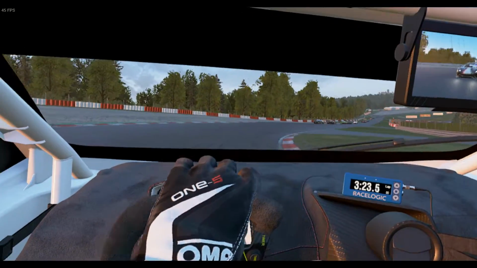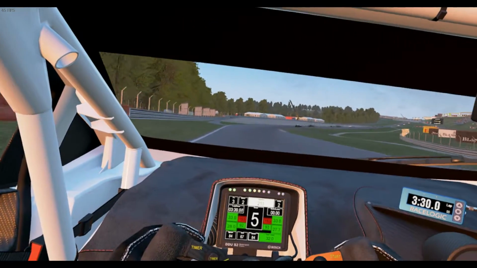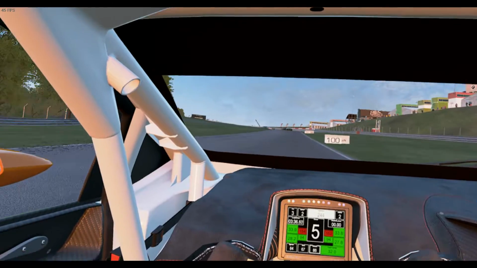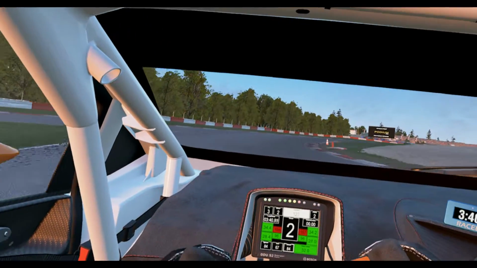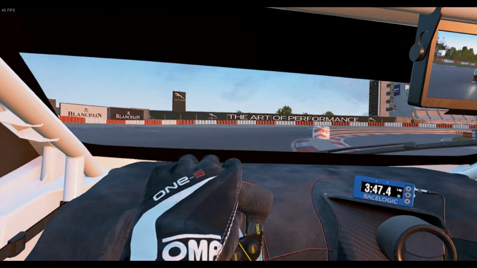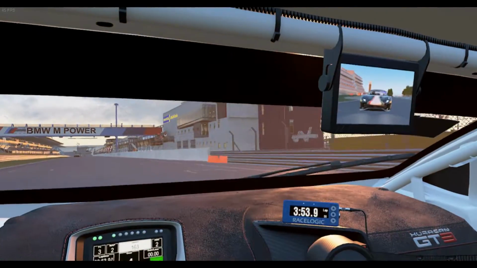Brakes feel a little different on this car. This is release 0.71 ACC early access, and today is the 5th of April, 2019. These AI are kind of running away from me up here, man. The car feels a little different than it did last time I drove it. Alright, we're going to let this guy by us here.